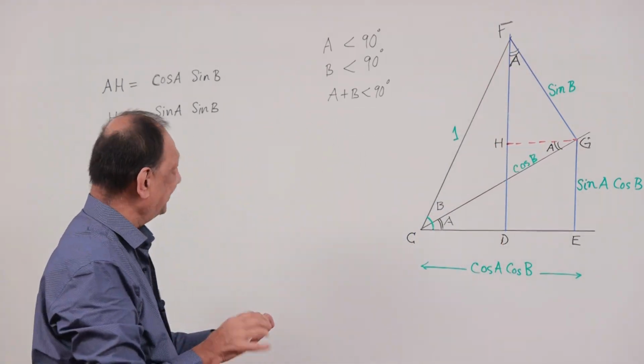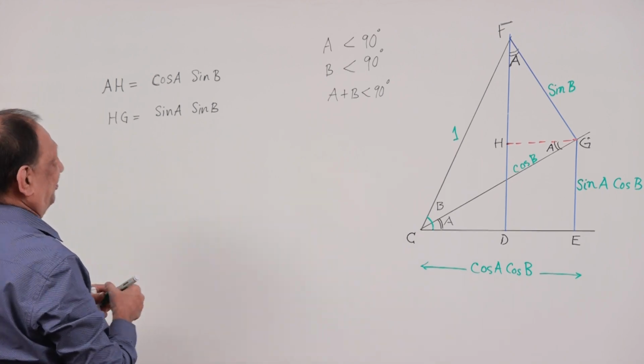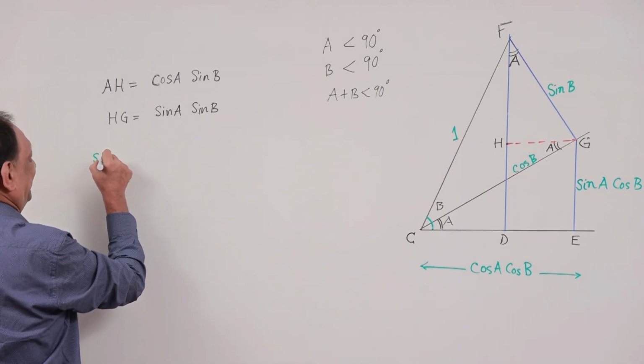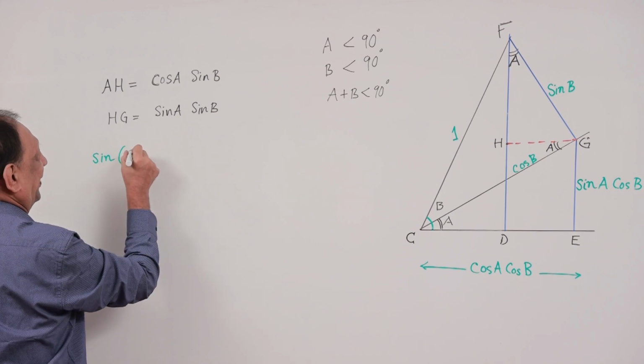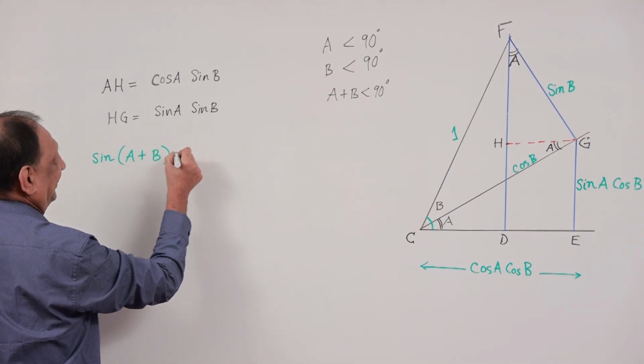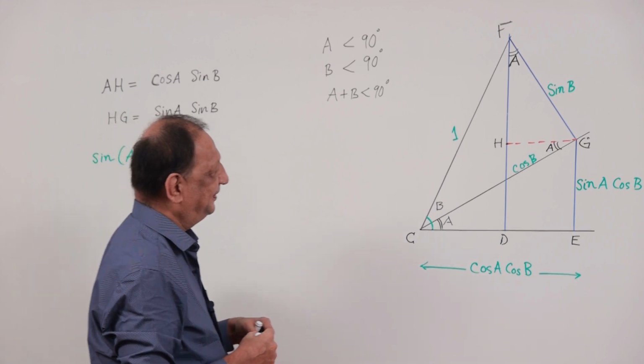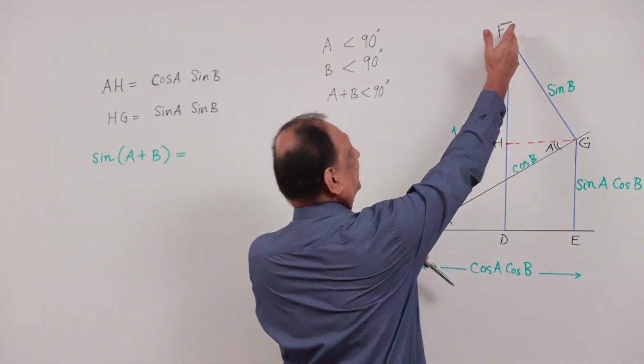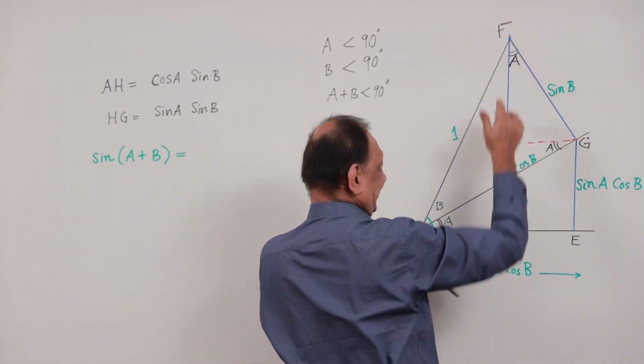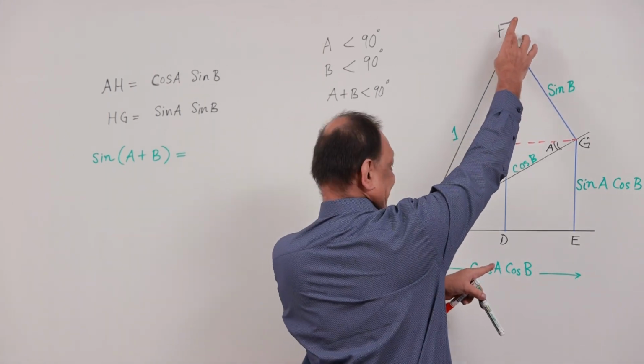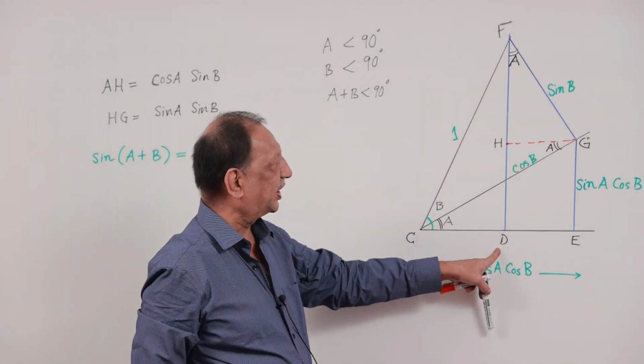So now I have got all the pieces, rectangular pieces we have got, we just have to write the answer now. So what is sin of A plus B? Now we can write that. I don't need to prove anything, I just have to write the answer. What is sin of A plus B? Is the opposite side by hypotenuse. This entire thing, hypotenuse is 1. I just need FD actually. FD is what I want.